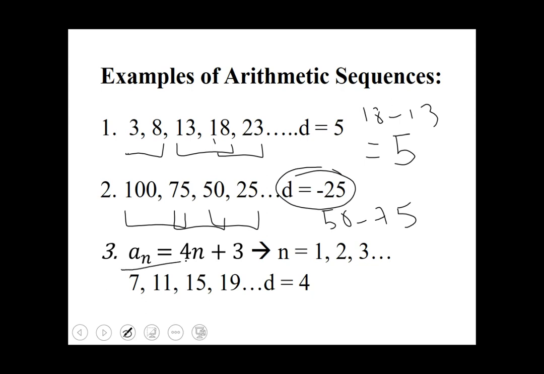In example 3, I start actually by giving you an equation, 4n plus 3. You would start by plugging in the first, second, and third term. Then you would go ahead and look at the resulting values, choose a pair of consecutive terms, subtract them, back minus front, and that's how you would verify that this is in fact an arithmetic sequence with a common difference of 4. So the first thing you have to be able to do here in these first 3 is be able to identify whether or not something is arithmetic. And if it is, you would have to be able to find the common difference d.